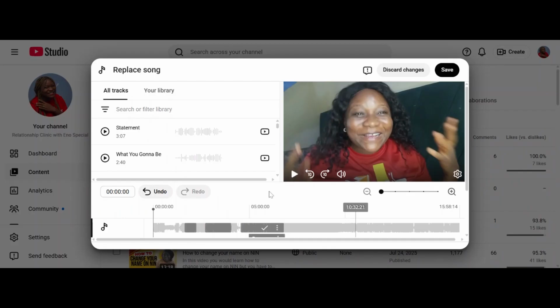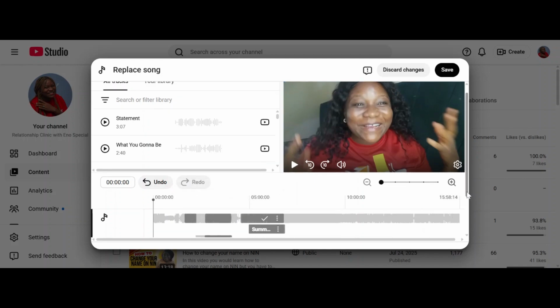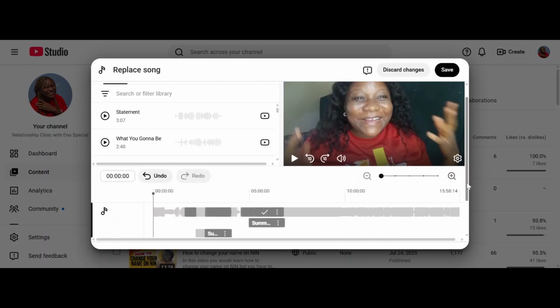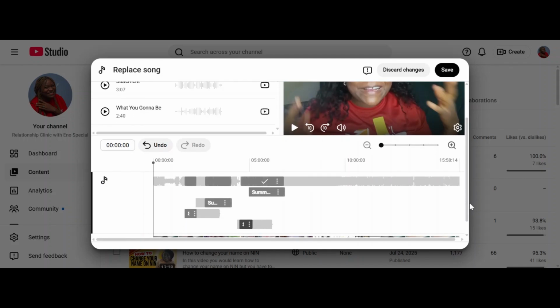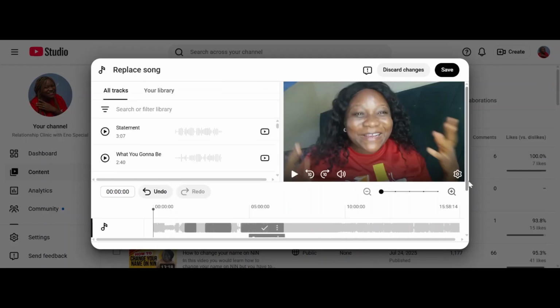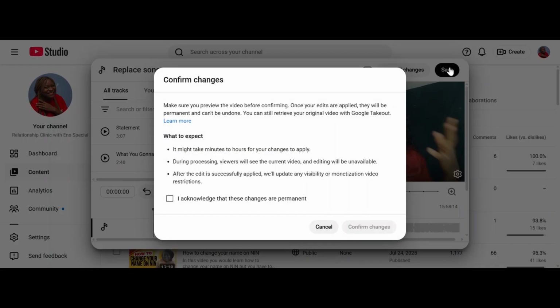After picking your favorite song, I already showed you the song I picked. You add the music to all the places where there are copyright issues. Like now we have copyright issues here, here, and here. So make sure that all the music sounds are aligned. Let me see if I can zoom out so you can see it. I added the same sound and put it into 4 places. When we are done, click on save. And you have to get all these places.